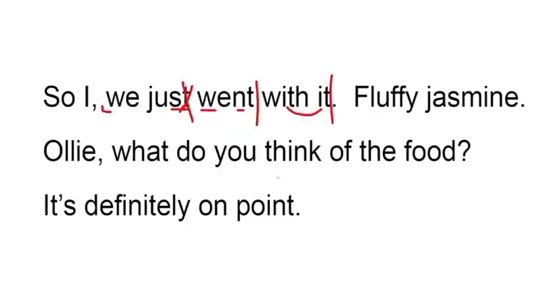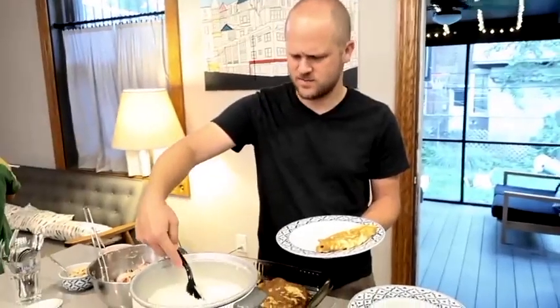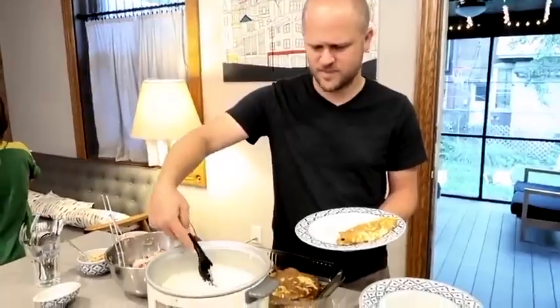Fluffy Jasmine. Now someone else is talking in the background. It's a little hard to hear, but these are two syllable words with stress on the first syllable. Fluffy Jasmine. All linked together, all part of the same thought group where we have one steady line of intonation, of pitch. Nothing choppy, nothing broken up. This is important in American English. Fluffy Jasmine.